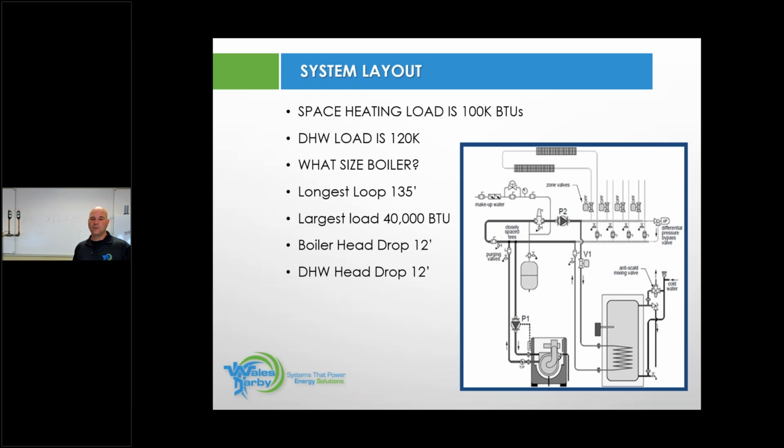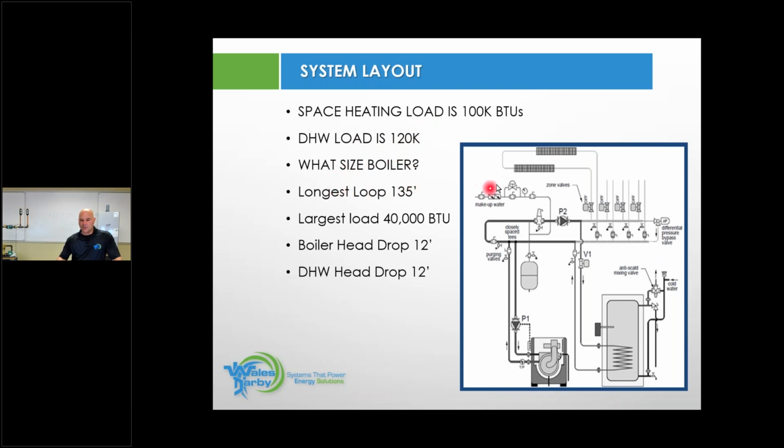This is your boiler system. The space heating right here, your zone valves, that's 100,000 BTU load. Your indirect, the coil in your indirect has the ability to absorb 120,000 BTU. I did not give you a boiler size. You can make it whatever you want, 120, 100, 220, whatever you want to do. This is your call. So you're going to tell yourself what your boiler size is.